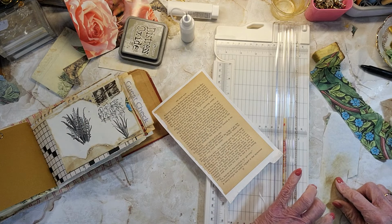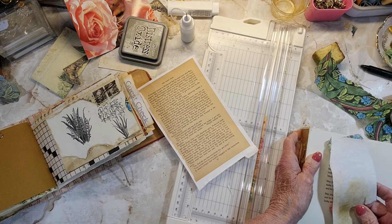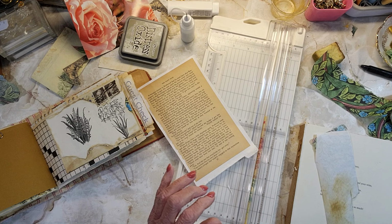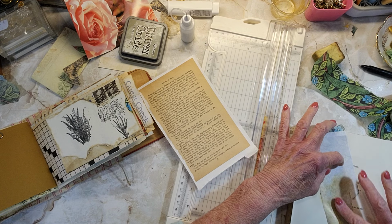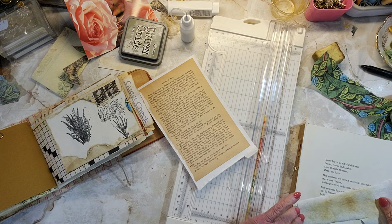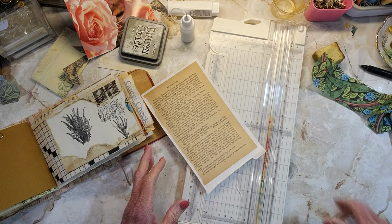Probably could put, since it won't soak through, I wonder what would happen if I squirt it. Looking for something to squirt on. Let me just give it a little bit of a squirt. Does get it wet, and so it's not soaking through, but all right, I just wanted to give it a try, see what happened. So we'll just go with this.